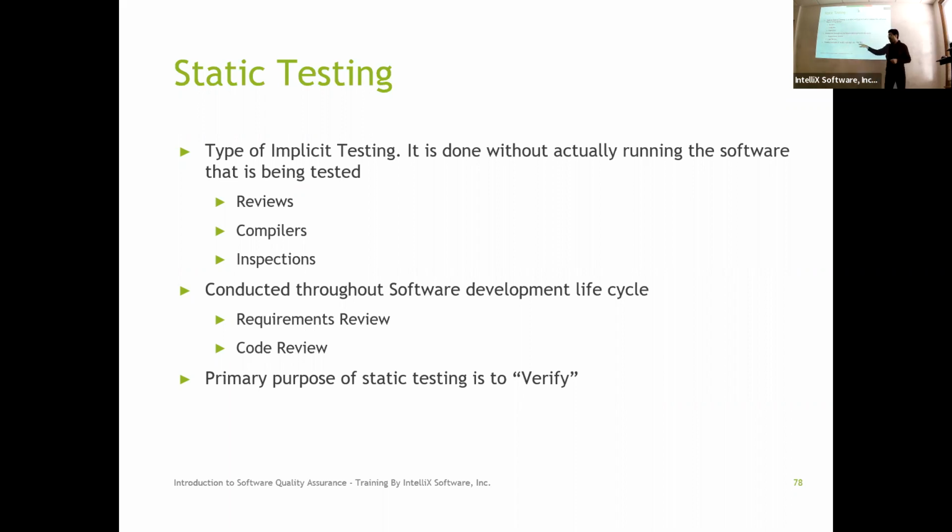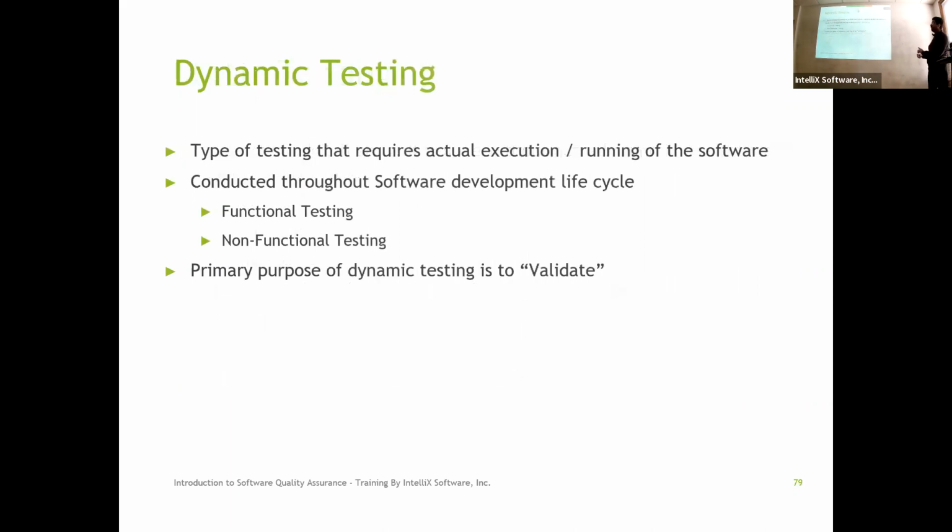Its primary purpose is to verify: is it supposed to do what I'm telling you it's going to do? Can you verify this for me? Can you verify it's going to meet the 3C and T test? If not, can we update it so that it's verified? The other side of it is dynamic testing.